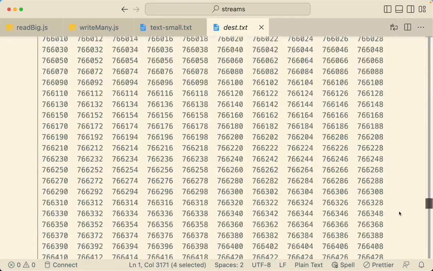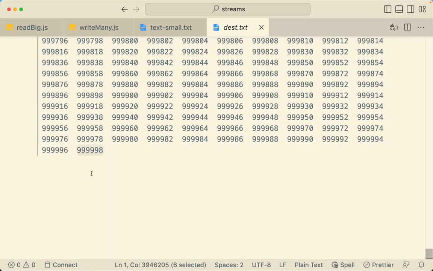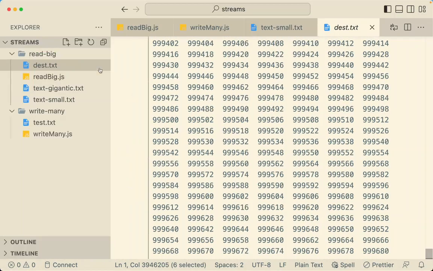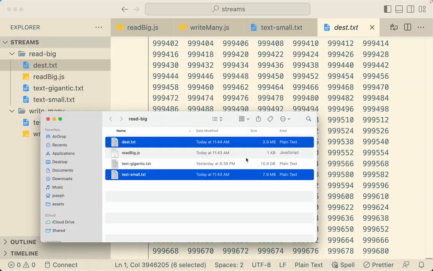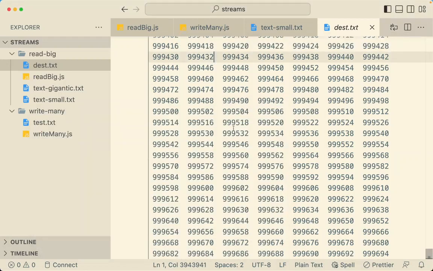The last numbers should be 5 9s and then an 8. And yep, we get the number, and then one before it is the even number before this number, and so on and so forth. Now the file size should be roughly half of the text-small file, which is actually the case. So if you round it up, it's 4 megabytes, and if you round this up, it's 8 megabytes. So it's half the size of this text-small. So we're getting the even numbers correctly.